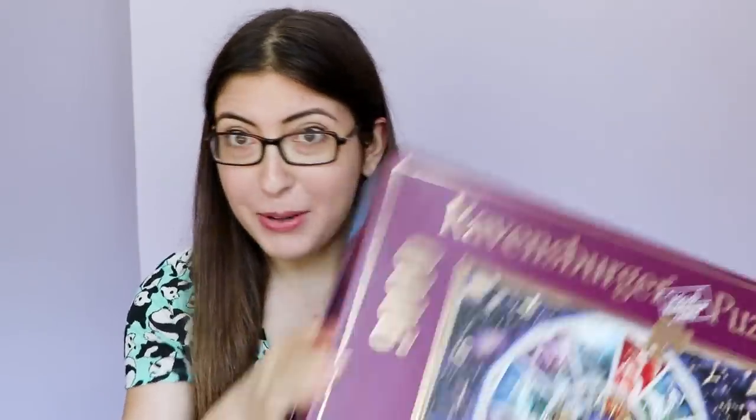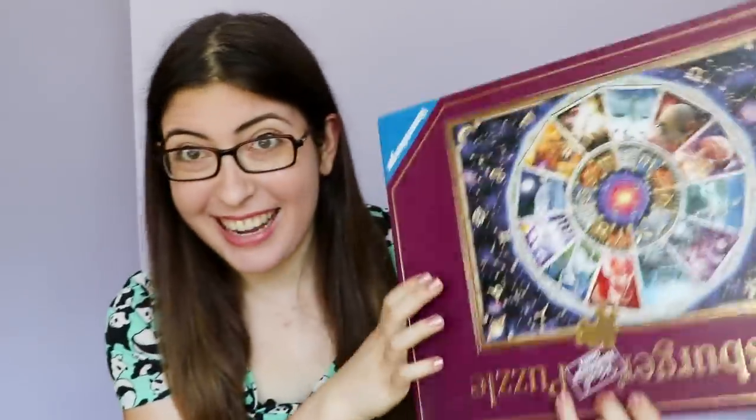First up, we have this nine thousand piece, just massive box. This is the biggest puzzle I've ever done. The reason why it's so light is because this is also the only puzzle that I think I still have put together. Normally for the thousand piece ones, basically as soon as I finish it, I take it apart because I want to be able to do it again. This one — the box just fell open, I'm going to put it down and just hold the lid — I kind of don't think I'm ever going to do it again, so it's somewhere under a couch still all put together in different sections.